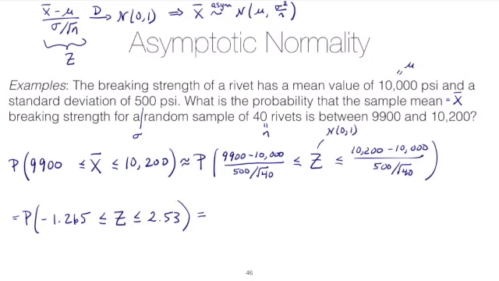Now, using some basic probability theory, we can write this in terms of the CDF of the standard normal. So CDF of the standard normal evaluated at 2.53 minus the CDF evaluated at negative 1.265. Now we have things in terms of the CDF of the standard normal, which we can look up in a table. There are standard tables that give you values of the CDF of the standard normal, or you can use R or Python or some programming language to find this out. R in particular has built-in functions that allow you to calculate the CDF.